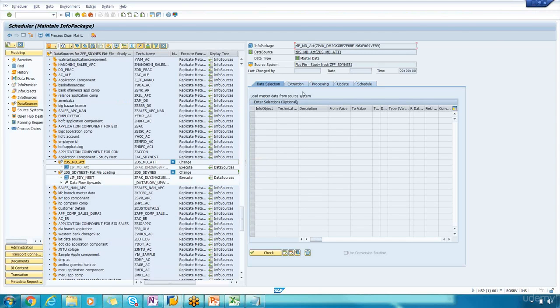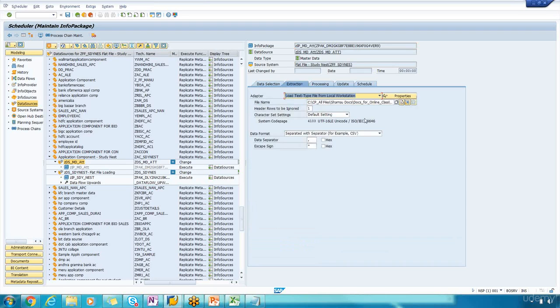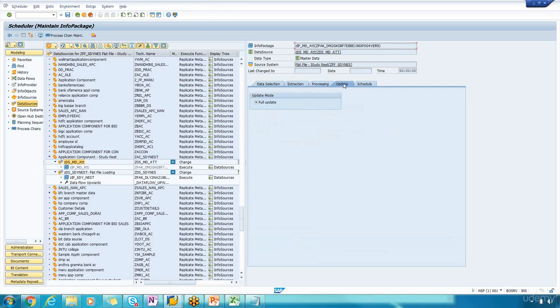All right. So this is how it works in SAP. Right now this is the data source, meaning we are creating a source. We are telling SAP that this is the source and this is the data. Same sample data. Extraction, again, everything will be the same. And then start.